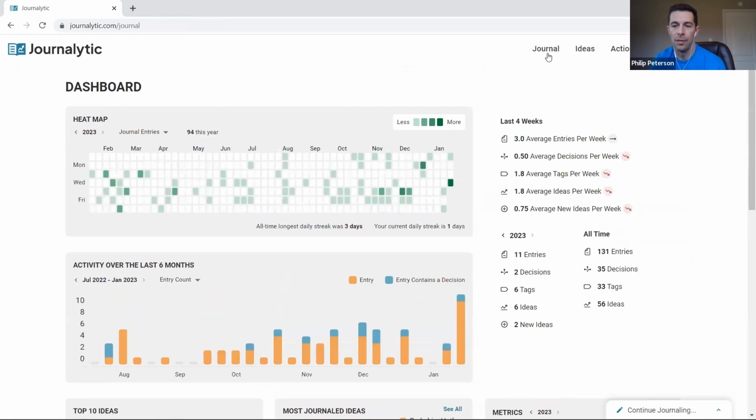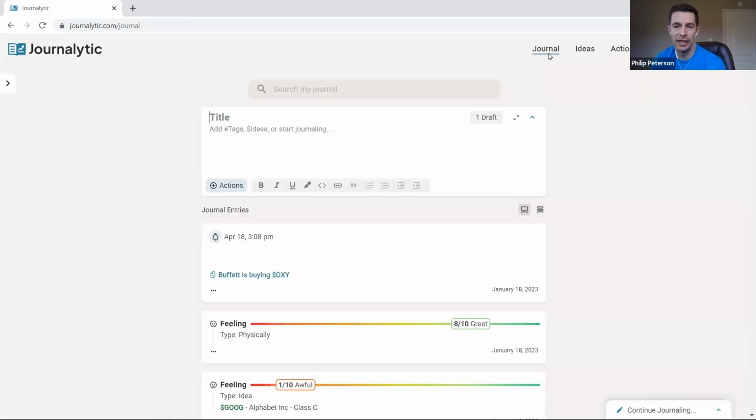So that's our early demo of Journalytic. Any final thoughts before we wrap up, Jake? No, hopefully this was a good way for you to hit the ground running and start to get a sense of what Journalytic might be able to do for you and to take your investment process to the next level. And we look forward to hearing back from you what works for you, what doesn't, and what else we might be able to build that you would find really valuable.